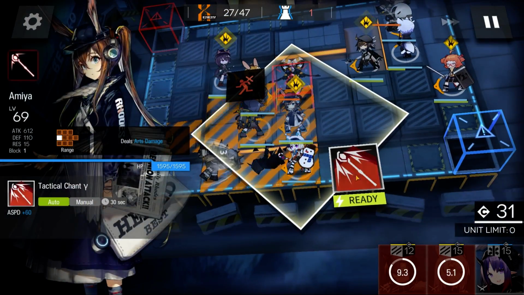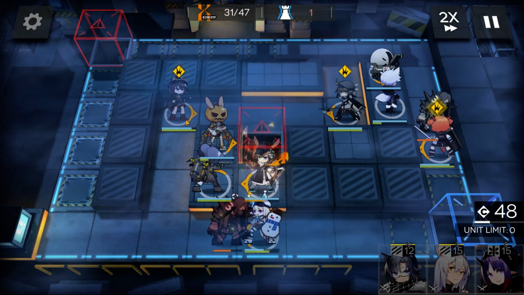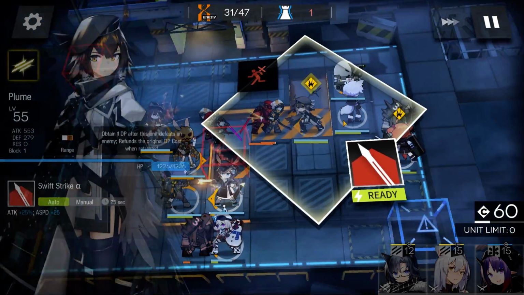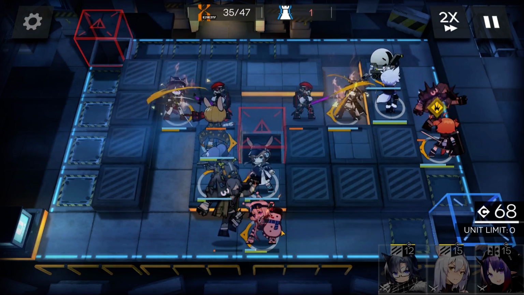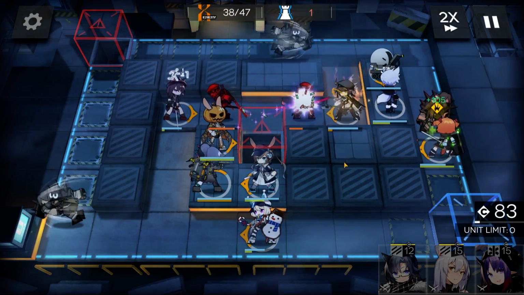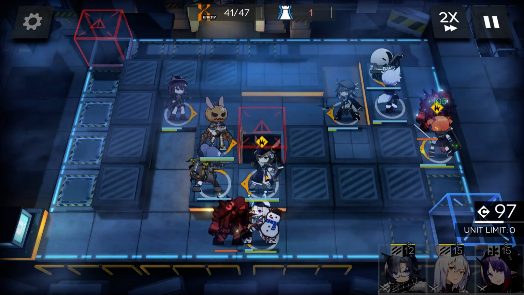Proc Cardigan and Amiya. Proc Melantha and Plume. Spam Cardigan's skill whenever it's up. Proc Amiya.